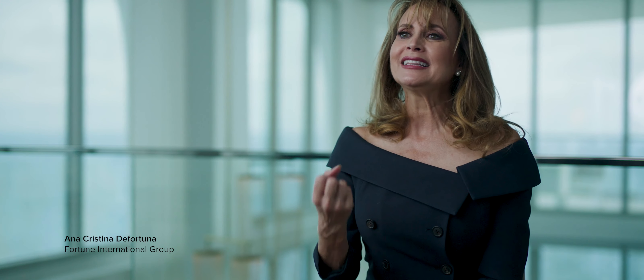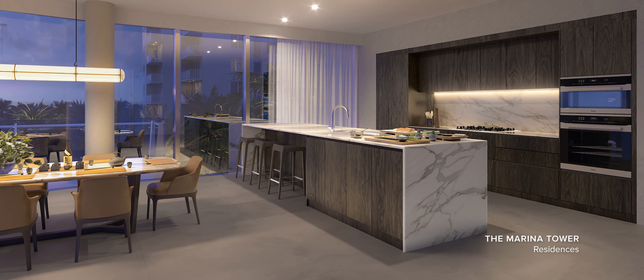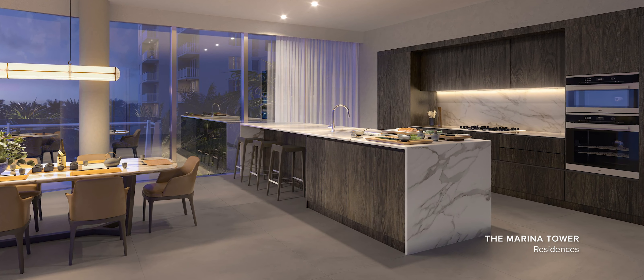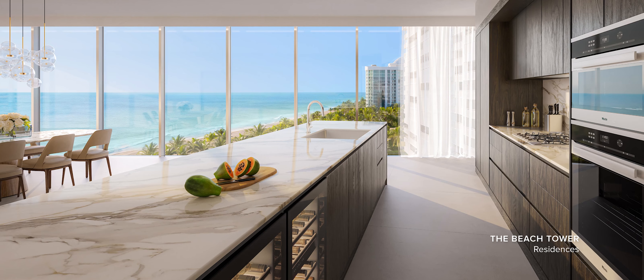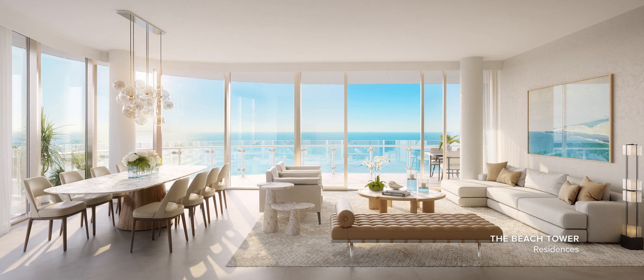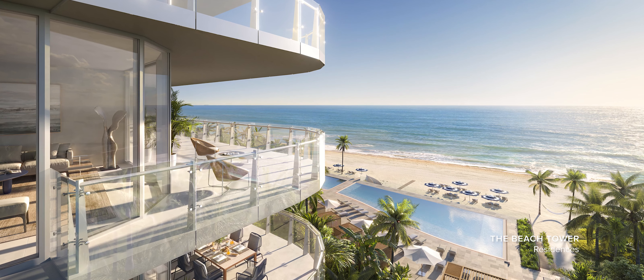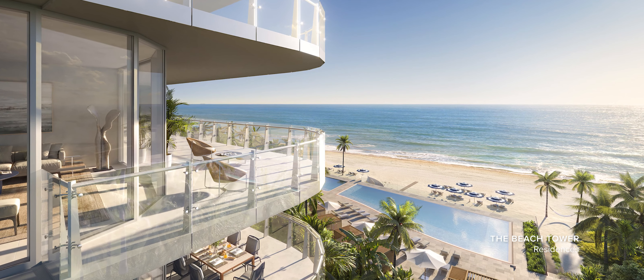My husband and I are very fortunate to travel to the French Riviera every summer because we love it there, and we wanted to bring that vibe to Florida. We wanted Pompano to have that tranquility, yet that sophistication, that Piero Lissoni will bring. We decided that Piero Lissoni was perfect to bring the European sophistication and class of his design, because he really understands the way of life that a sophisticated customer wants.